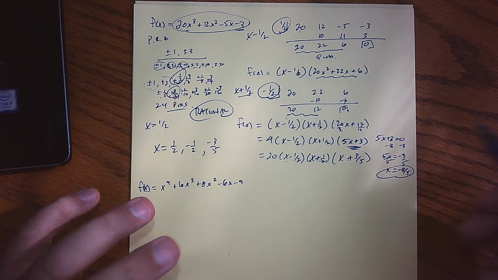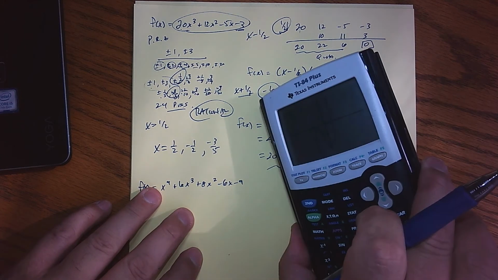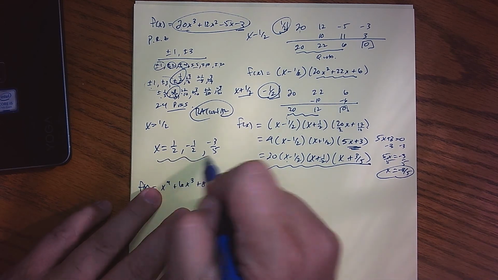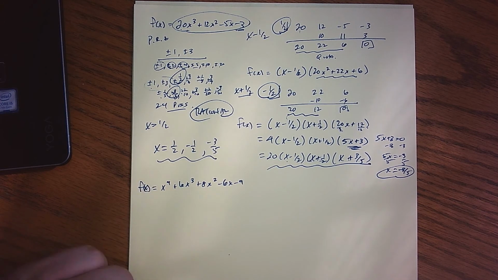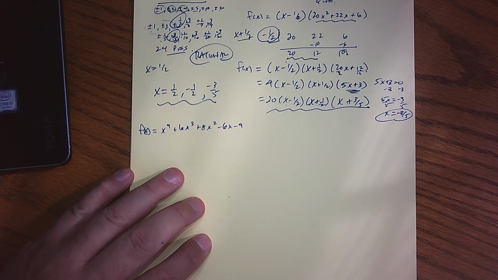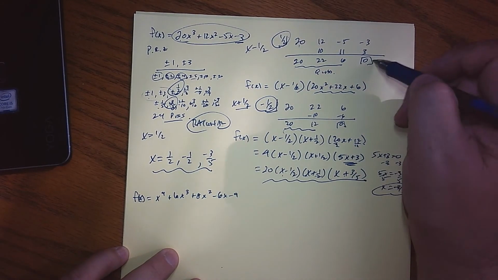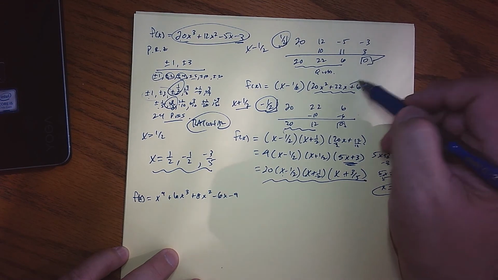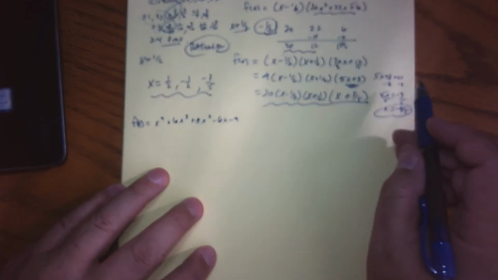So another payoff is we started factoring the polynomial. Graphically, we found its x-intercepts, and we've answered the question, where are its zeros? At 1/2, -1/2, and -3/5. So we got a lot of moving parts, a lot of cool things occurring, but it all basically comes down to that theory. We're synthetically dividing, finding remainders of zeros, and we just keep whittling away at the polynomial till we get to something we can manage and finish off.